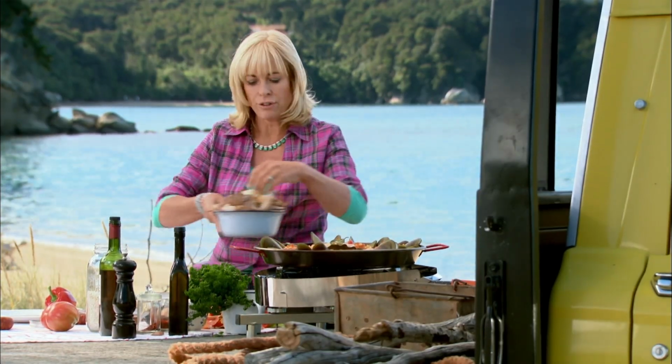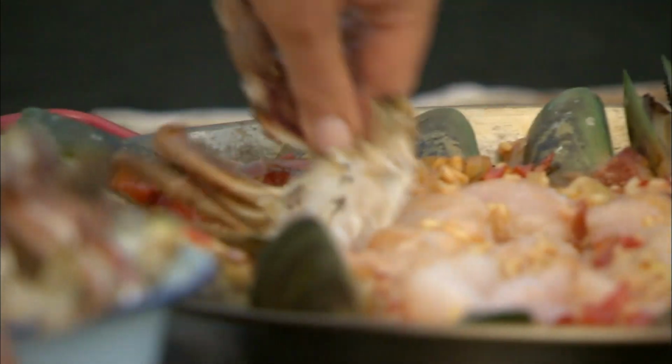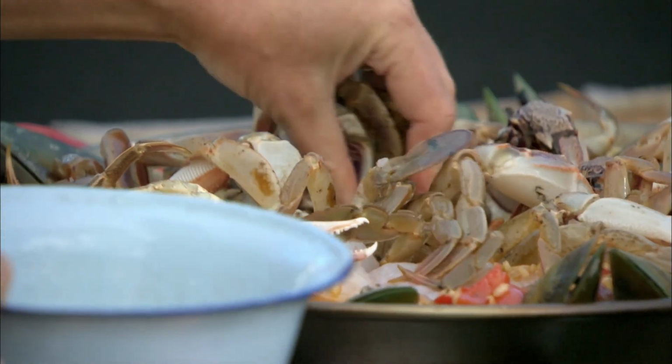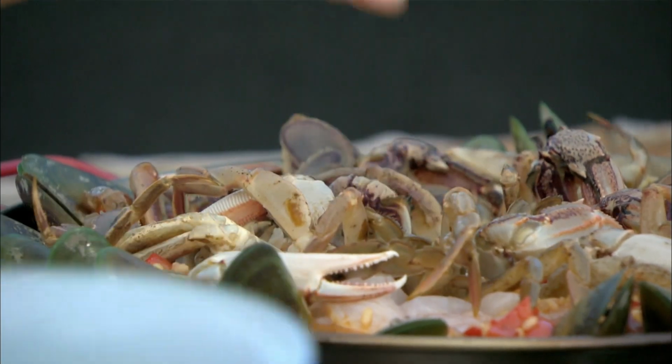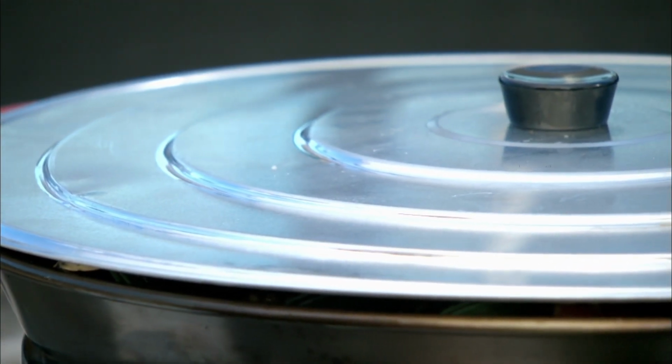Now my lovely crab. Just going to put that so it looks pretty once it's cooked. It's going to steam in the top. Leave it to cook for about another 5 to 10 minutes.